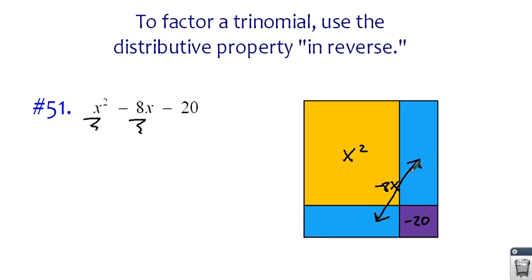We're going to have to think that through a little bit, but what we do know is that we need the product of these two numbers, for instance 5 and negative 4, must be negative 20. However, we need to do it in such a way that the sum of these two blue rectangles is negative 8. So if you think about it, negative 10 and 2 are two numbers whose product is negative 20, so that would be consistent with this purple area. And also the sum of them is negative 8. So let's see where this leads.